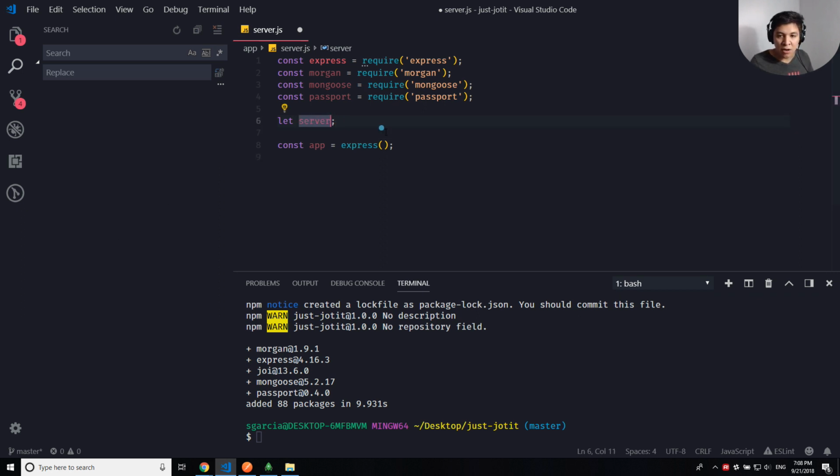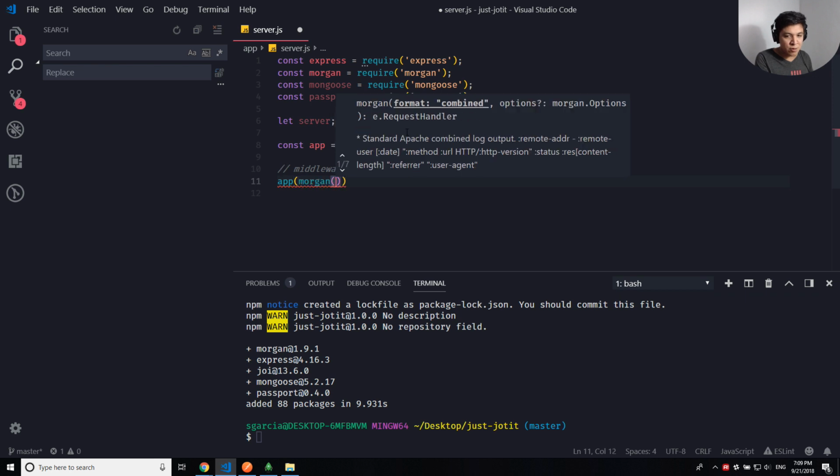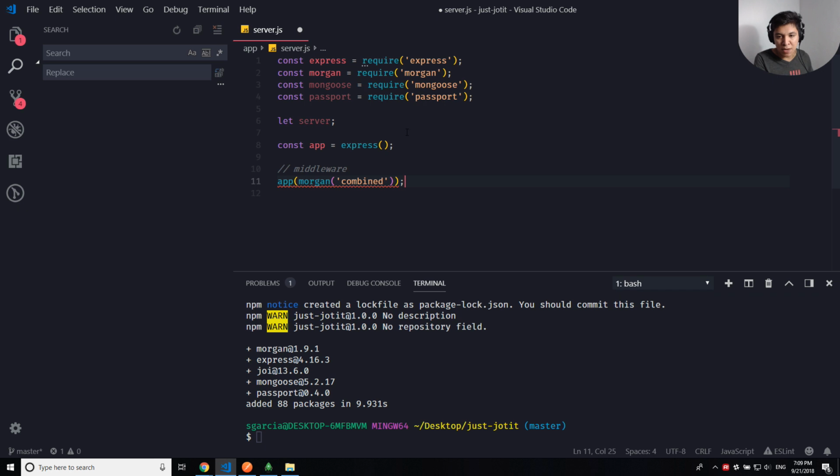Now, after that's created, we also need to make sure we hook up any middleware. So middleware, for those unfamiliar, is literally just like an interceptor. So it's something that can intercept calls before they actually get to the server. So say I make a call as the front end, the client, to the server. If there's any middleware involved, that will intercept the call and do something with it. So in this case, our first middleware will be our logger. So we can be sure that every single request we make is logged. So we're going to use Morgan and we're going to use the combined setup.